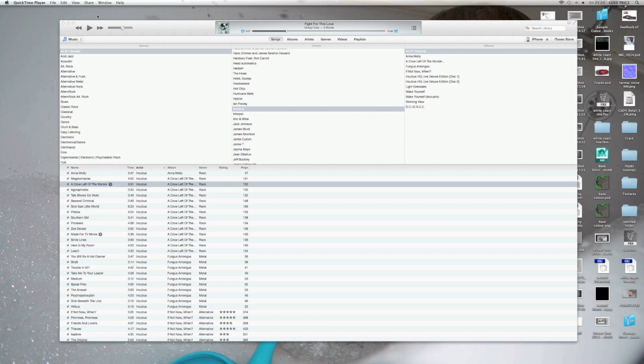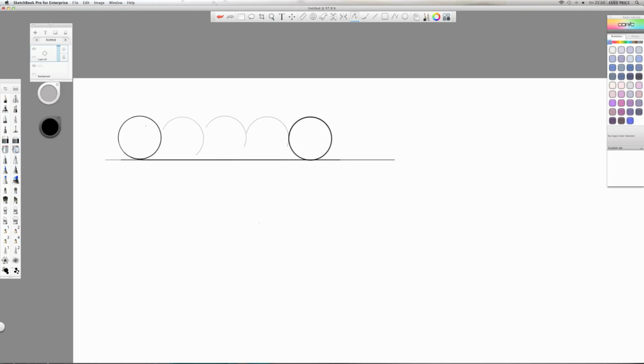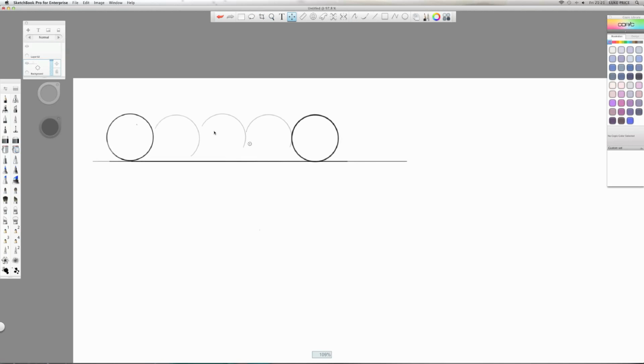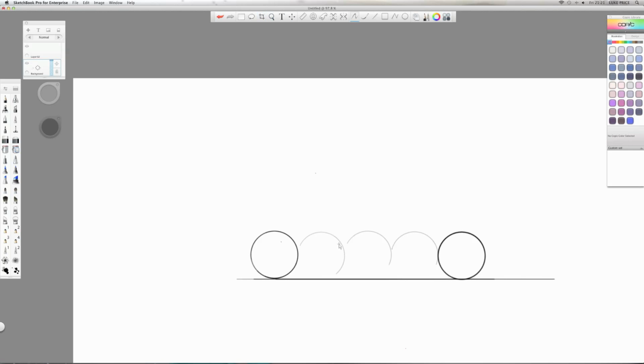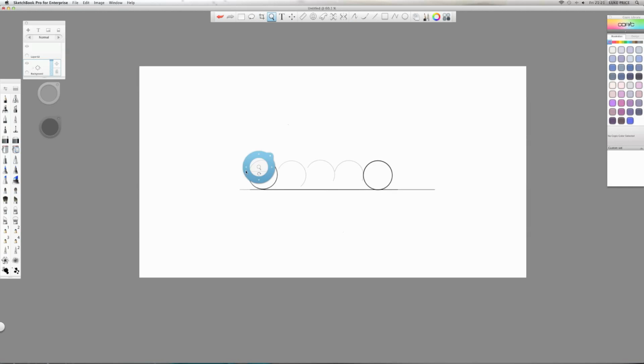Sorry, I'm moving QuickTime out of the way, which you can't see because it's recording. Anyway, so if that's your wheelbase, I'm just going to move it down into the middle. Again, if you haven't watched any videos before, if you hold the V down, you get this wonderful wheel. So you can move, rotate, and even scale.